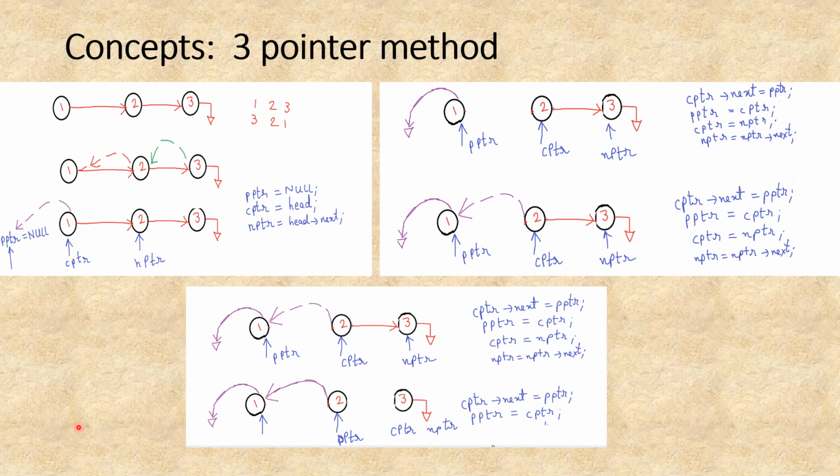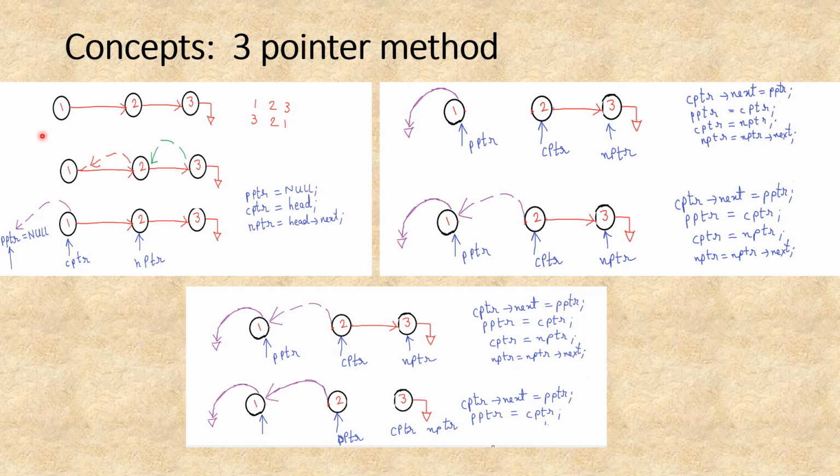Now, what exactly do we need to do here to reverse a list? For the sake of simplicity, I have taken a simple example with only 3 nodes. However, the same would be applicable even for a huge number of nodes. If the list contains elements 1, 2, and 3, and we reverse the list, printing it should give us 3 to 1. That is the expectation. The current head is at 1 and 3 is null terminated. On reversal, the head should be at 3 and 1 should be null terminated.